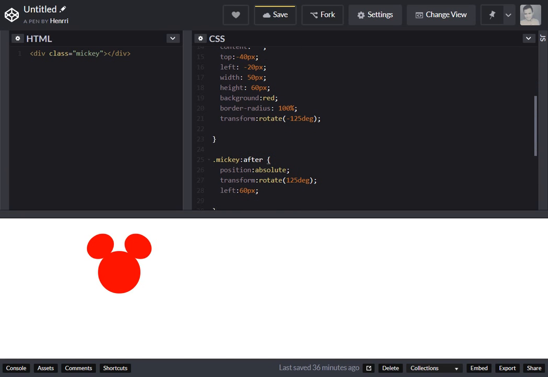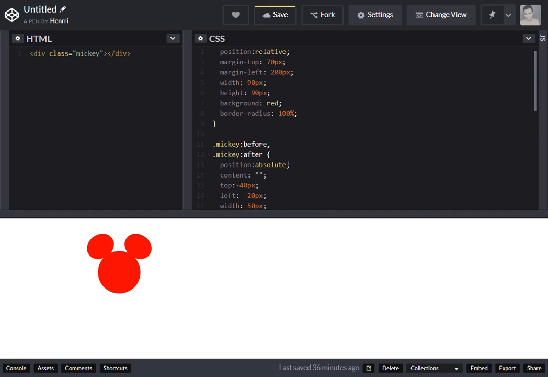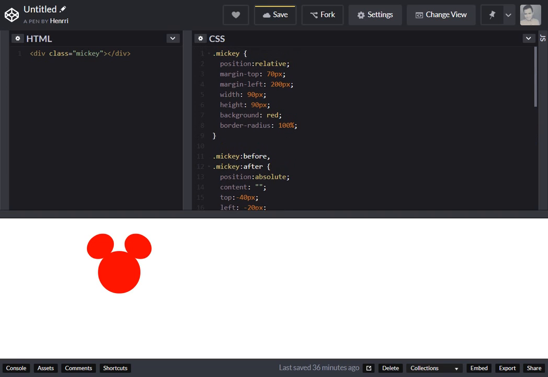And the reason why we added absolute position to the ears is so that the Mickey shape can be managed by this first class. As you can see, if I move the margin right here, it will completely move the Mickey to the right, or even to the top.